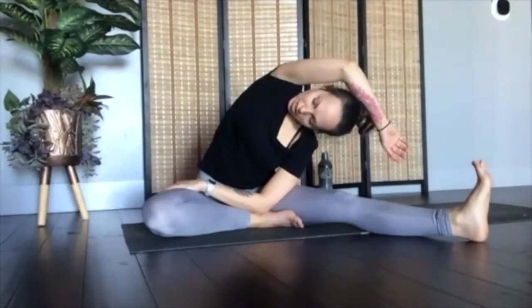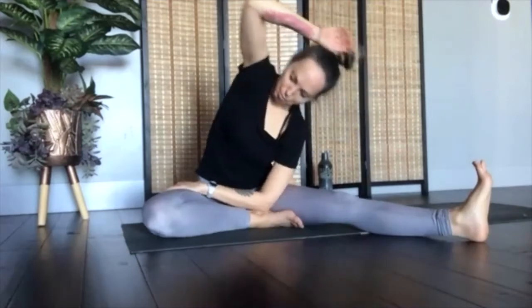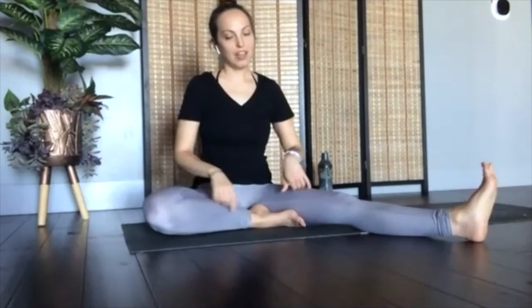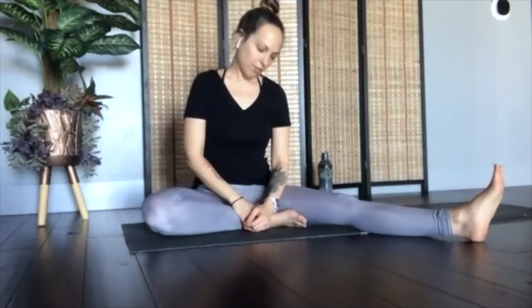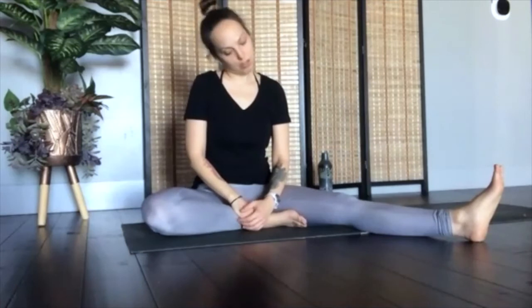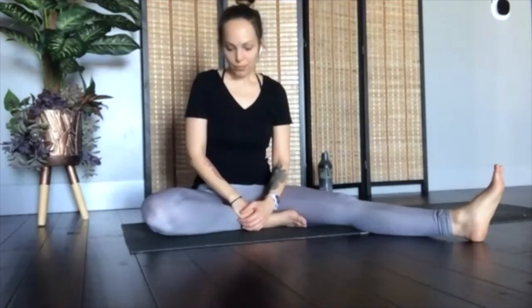Keeping that side body stretch. Then inhale, gently come up, moving with care. If there's any discomfort in the neck, just find a little bit of circles or a little motion, whatever motion feels good to you, just little wiggles. We'll send the right leg long for a wide leg forward fold here.